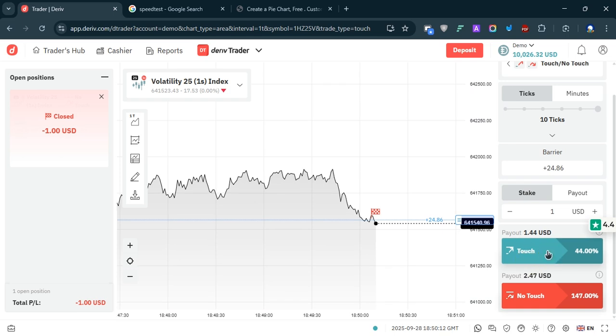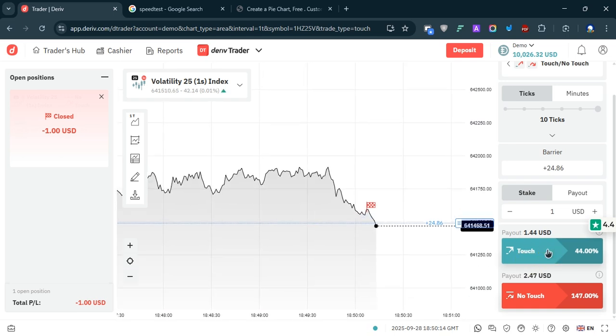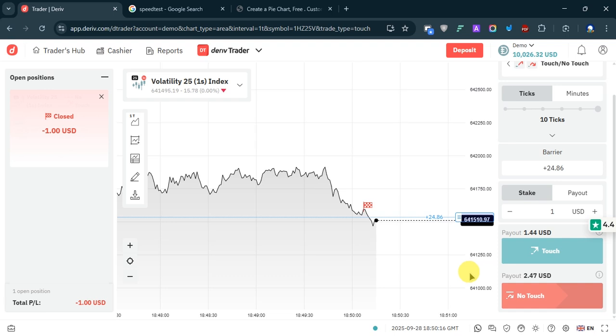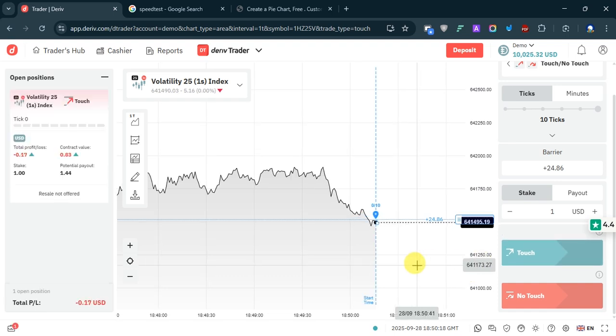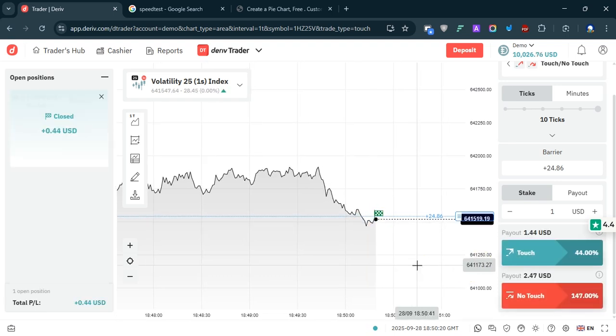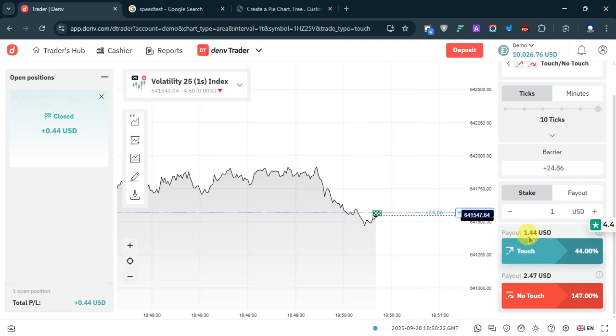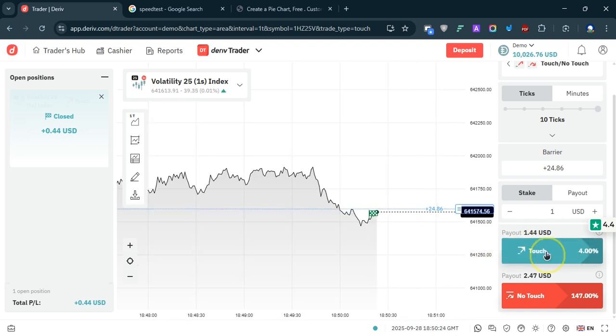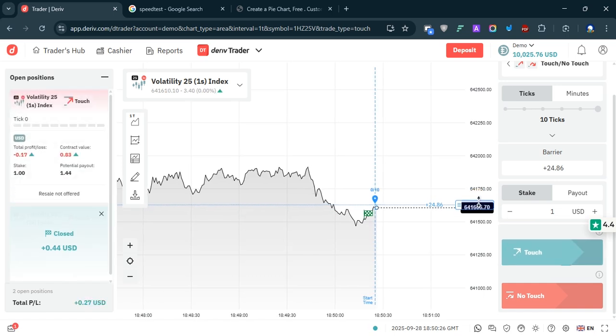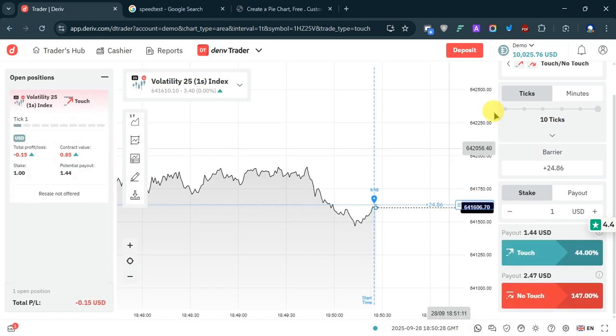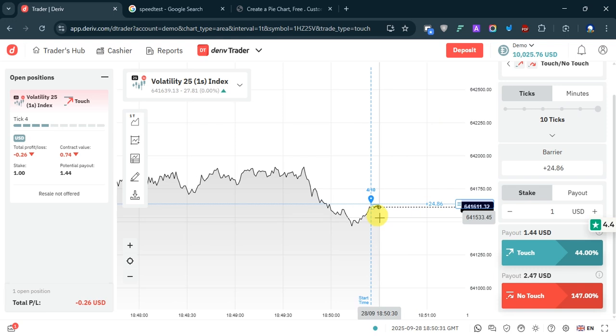So what I said is the touch one is the one that is good, because you might win it much faster than the other one. You can see this one, you'll have a higher return with less risk. Within these ticks, it is more likely to touch this point.